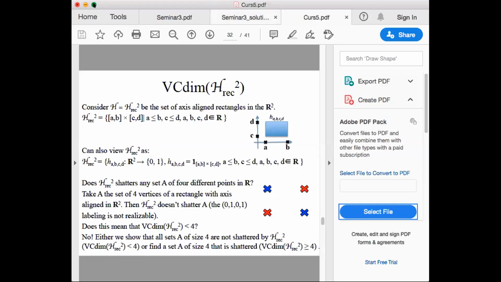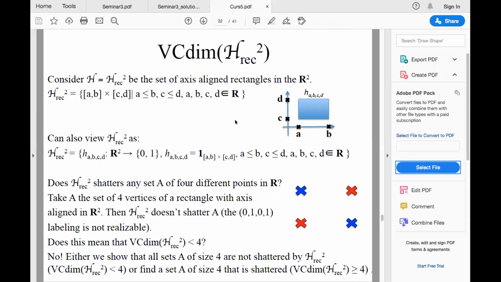So we go back to this example. We have H of rectangles in 2 dimensions. And the question in lecture 5 was, does this set of functions shatter any set A of 4 points in R? And here you can see an example of these 4 points. So you can see a particular set C containing 4 points that cannot be shattered by your H.